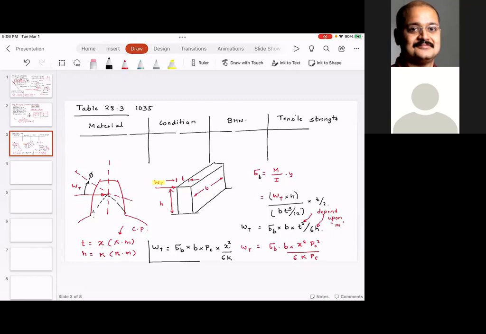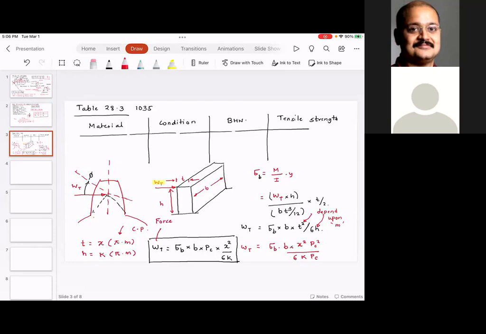So this is the equation. However, I haven't told you what is the value of X and what is the value of K. But at this point, what I want you to do is remember this equation, something like this. WT, what is WT? WT is the force. Do you agree with me? So I'm going to write this down for my own satisfaction. This is force.